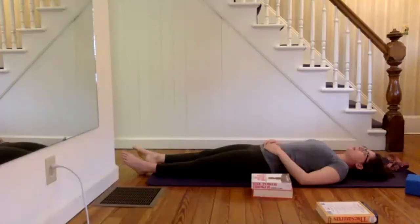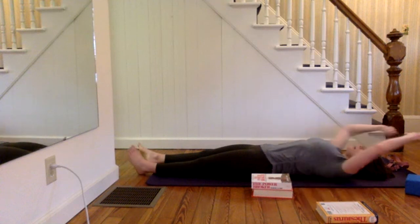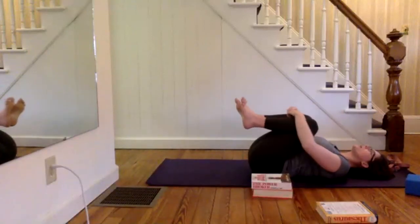Keeping your eyes closed and your attention inward, take 1 more big inhale, fill up all the way. Have an extra sip at the top, and then exhale out completely, emptying out the lungs. You can begin to wiggle your fingers, wiggle your toes, reach your arms up over your head, point your toes away, finding a nice long body stretch.